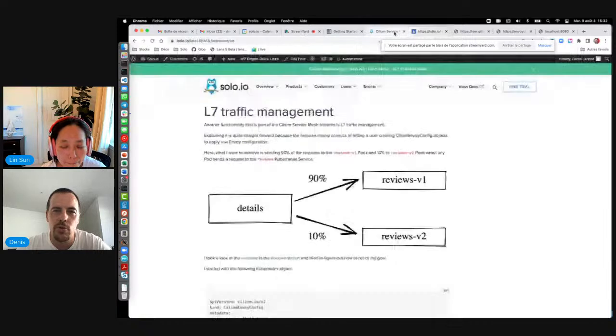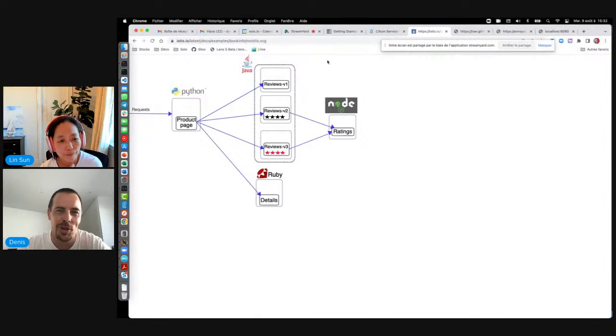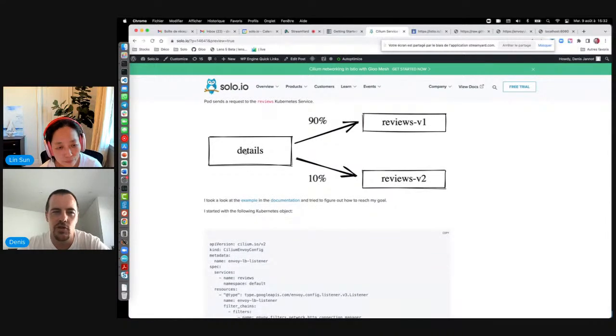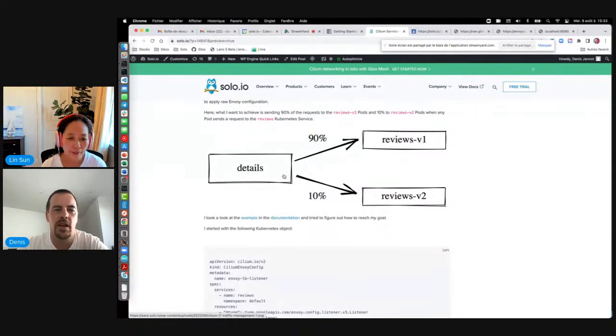One thing perhaps some people could say is, hey, why do you put details here and not product page? Because it's normally the product page. The only reason why I did it that way is because details is the container, the image that has curl installed, which is not the case for the product page. And with these services, you cannot add new packages to them, and I didn't want to rebuild the images just to have curl. So I said, okay, let's do it in a simpler way. So it's just details I use, but it could be whatever. It's just a client, exactly, a client trying to send a request to reviews, right?